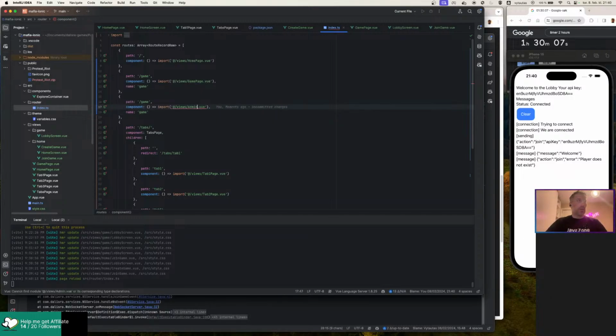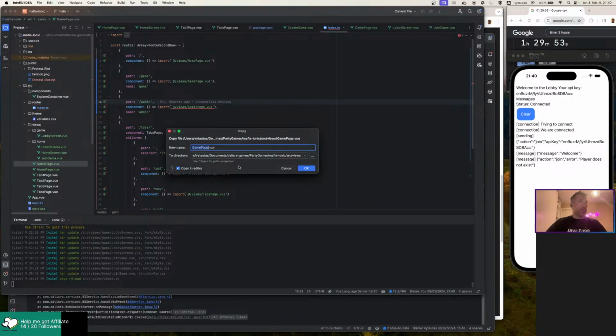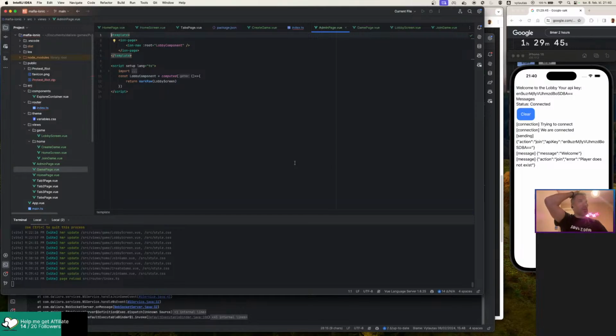Let's call this admin for now. Not sure what to call it. And basically it's just the same thing. Admin page, add. So lobby component can probably be a thing.